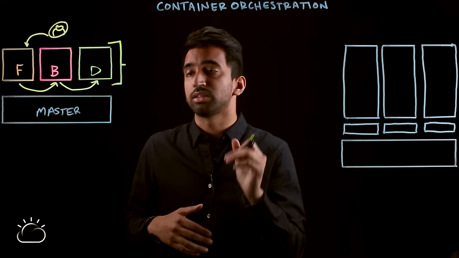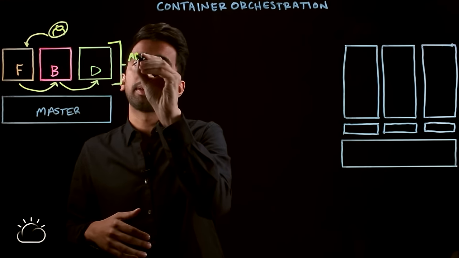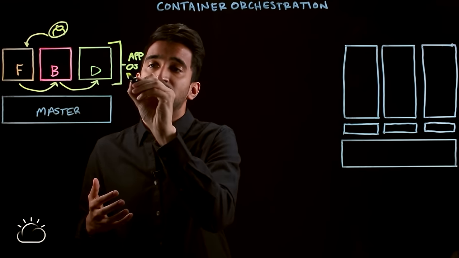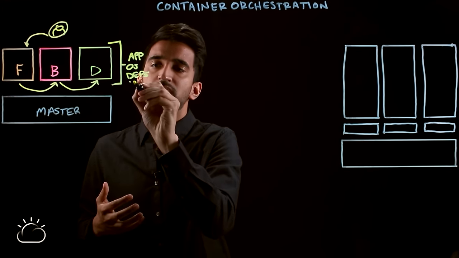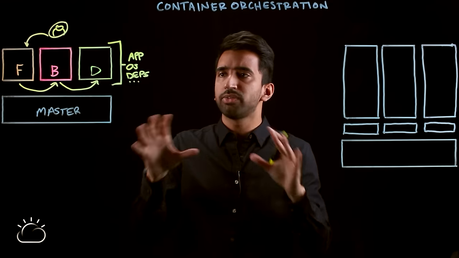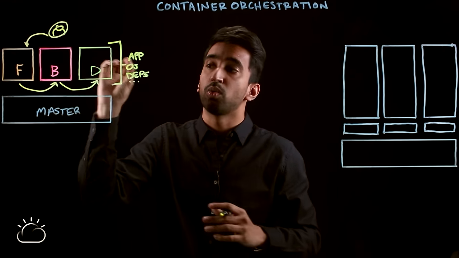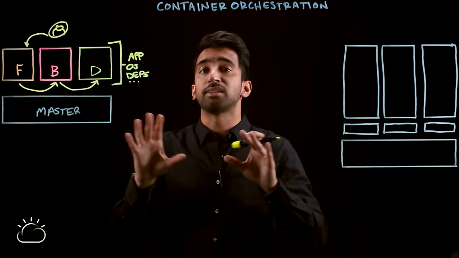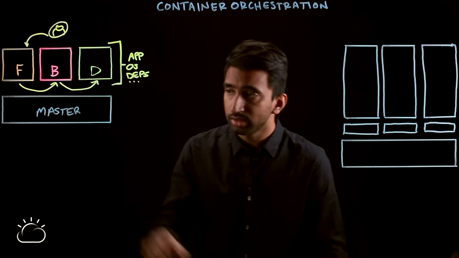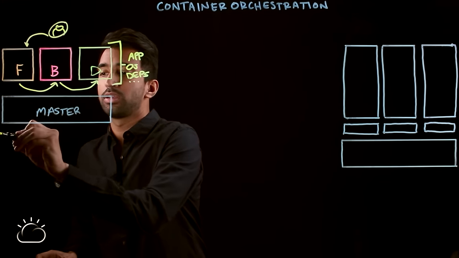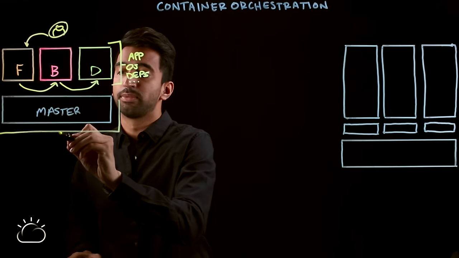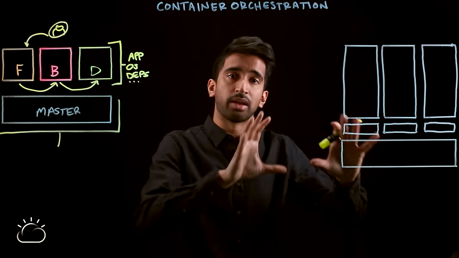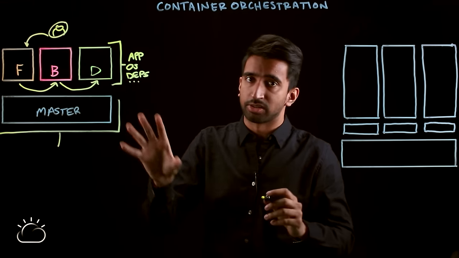Within those containers, there are a few key things: the application itself, the operating system, as well as dependencies, and a number of other things that you define — all of those things are contained within those containers themselves. An operations team has a much larger view of the world; they're looking at the entire stack. There are a number of things that they need to focus on, and we'll use this to explain how they work with deploying an application made up of multiple services.